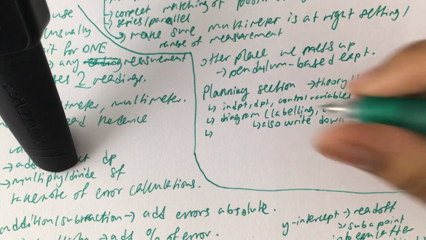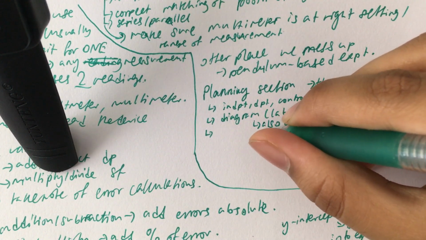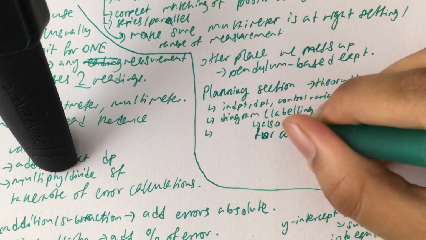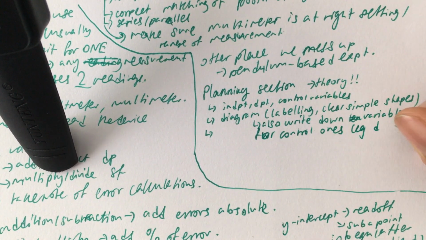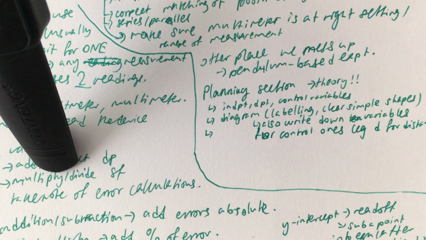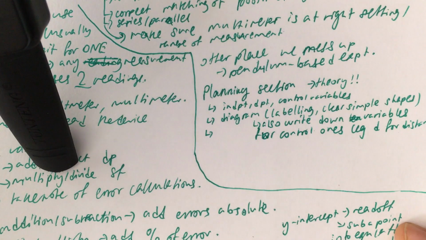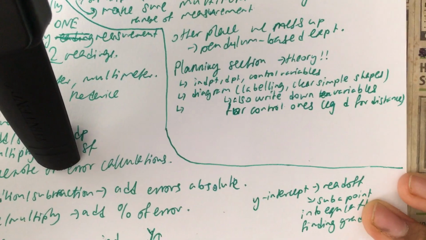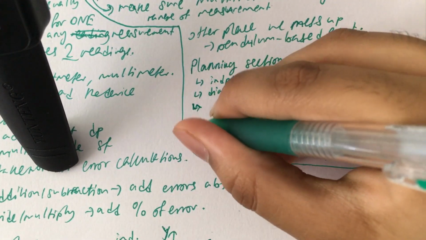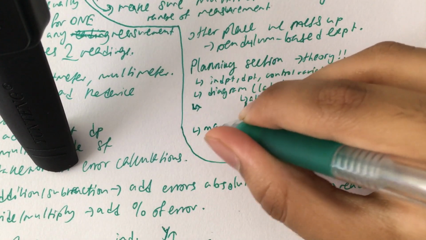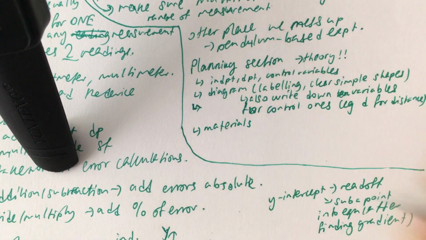And then after that, you move on to the materials that you're going to be using. In the question, they will give you a list of stuff that you can use, and maybe you might be allowed to use other materials that are commonly found in the lab. So feel free to use whatever number of materials that you really need in that list. You don't need to use everything. They can just be trying to trick you if they want to. So just use what you think you need based on what you're planning to test in the experiment.